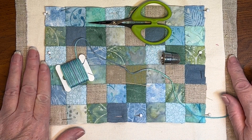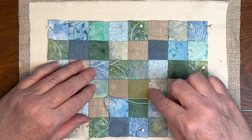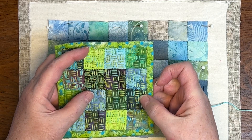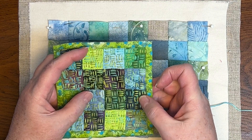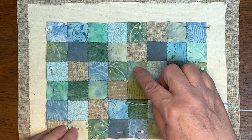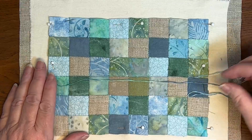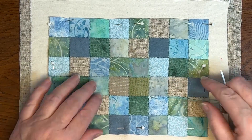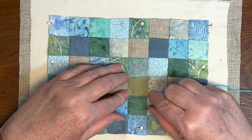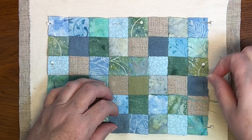With my thread chosen, I need to decide what type of stitching to do. I like stitching on the diagonal as well as what I call a field pattern — I suppose it's really a basket weave, but to me it looks like fields of crops. I'm going to work on one block of four squares at a time, starting near the center and working my way out, alternating field pattern and diagonal stitching across the whole piece like a checkerboard.